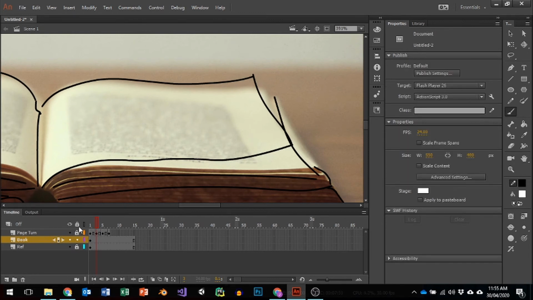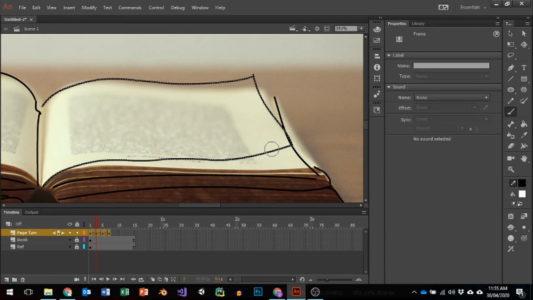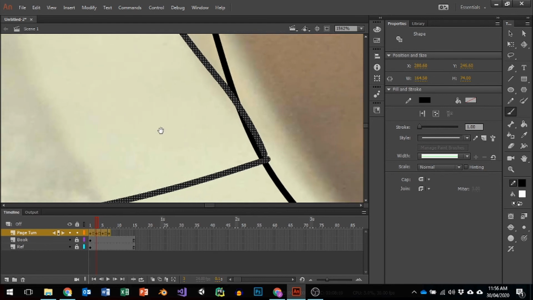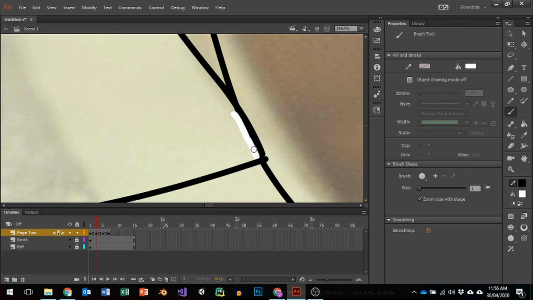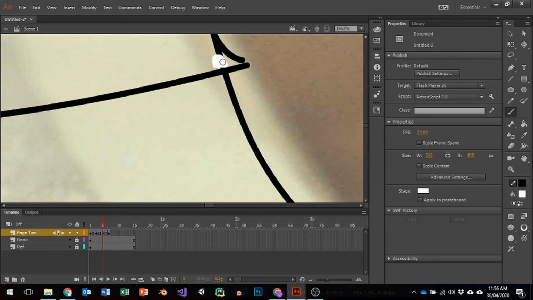So this way I cannot adjust my page turn layer, but here, my book layer, I can, no, actually I want the page turn layer, I don't want the book layer. On this book layer, so page turn layer, I just want to add in a little bit of white to cover that. So again, zooming right in, you can see it here, and I'll just reduce the brush size. So all I'm really doing is just carving out that. Hopefully that'll not be too bad. That's not too bad.